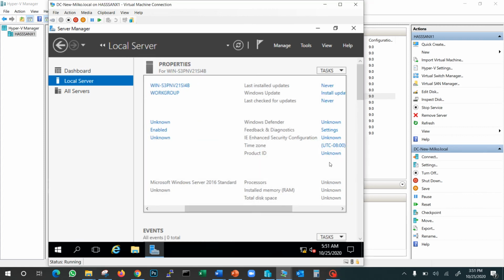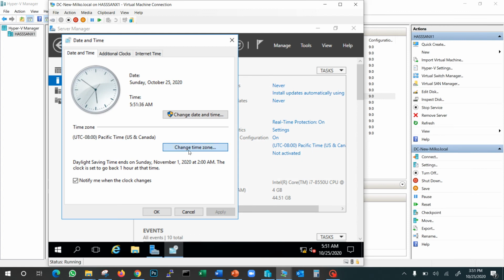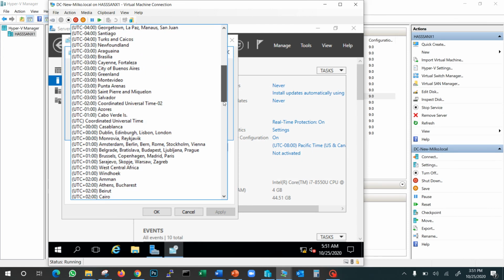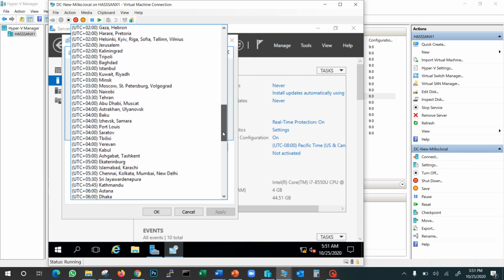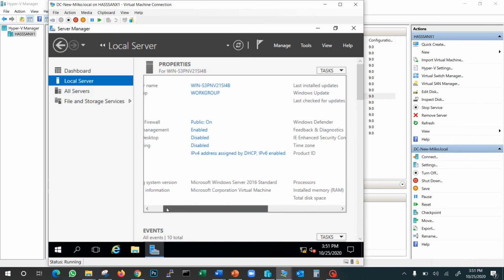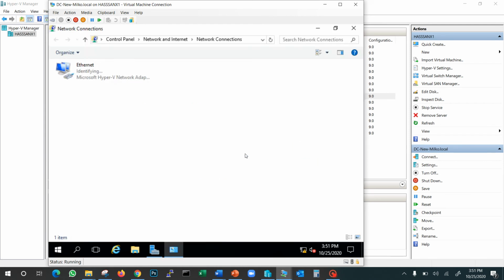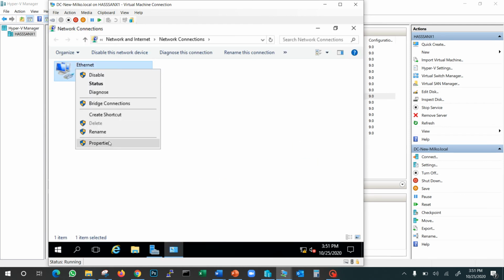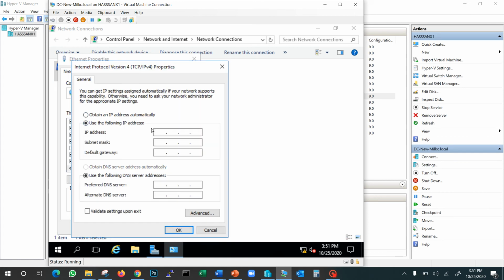First of all, as usual, we set up the timing zone. Then we set up the IP address, and then finally we set up the computer name for the domain to the server. So always remember these three things. You have to do them every time you do a setup. So here the timing zone is done. Then the IP address, I'll have to set it up within the IP address range that I have for my network. Good. And in my range, I can't remember my range now, so I'm going to give it some number.